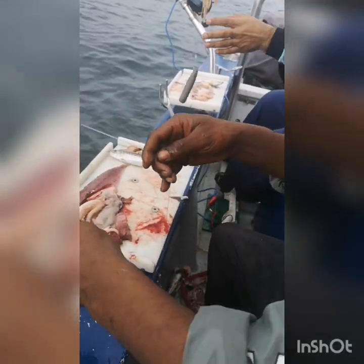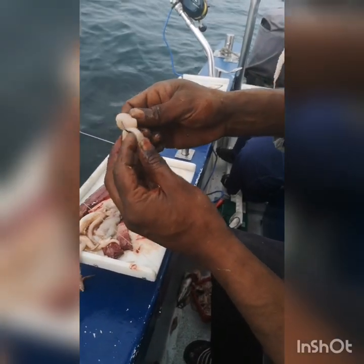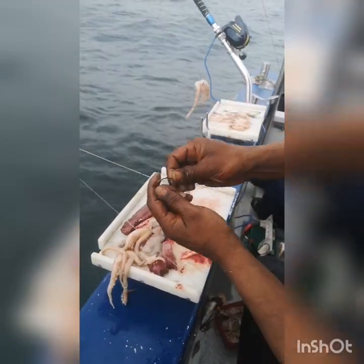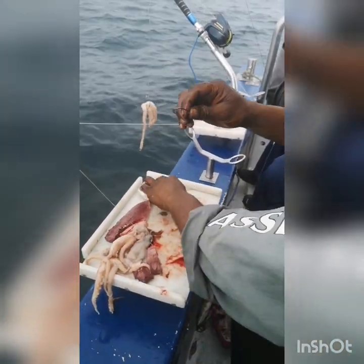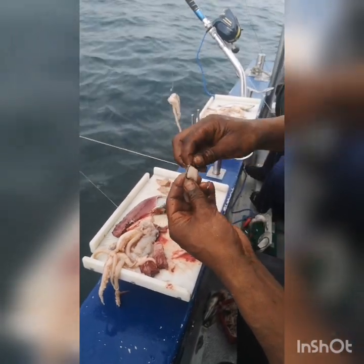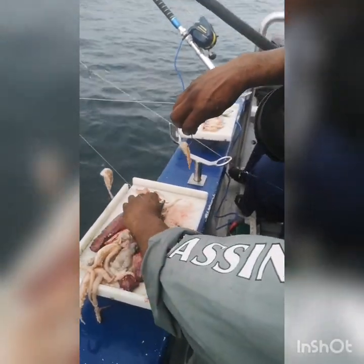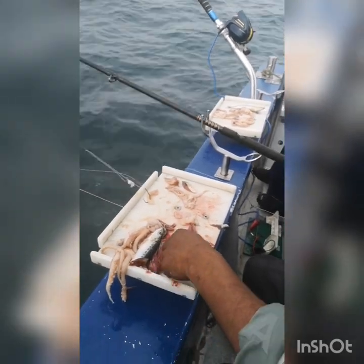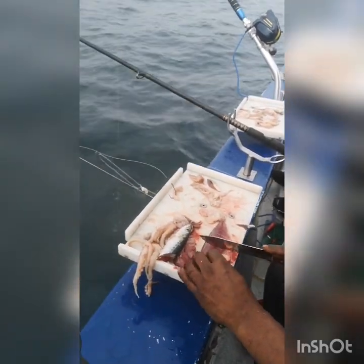So the second hook we will do the same. See, what he has done here is he's made it one lump. The hooks don't work well like that. Not the circle hooks. So we're taking a fillet, we'll put it on. Strip bait. Strip squid. We can take the fillet again.